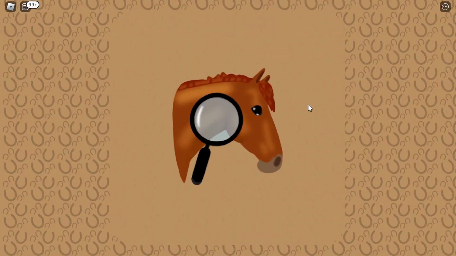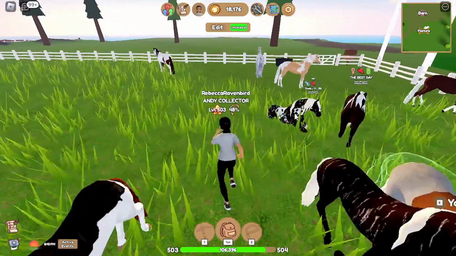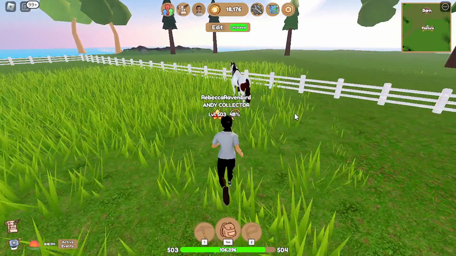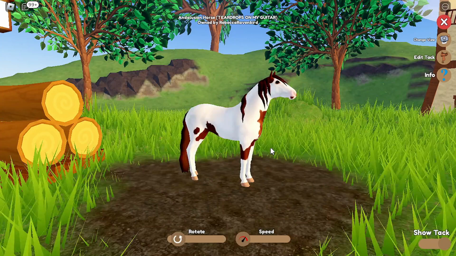I don't care at this point. Absolutely gorgeous. I'll take anything. I'm an Andalusian hoarder. If you have Andalusians that you just need to get rid of, please give them to me. I will take them off of your hands. I will give them a good home.